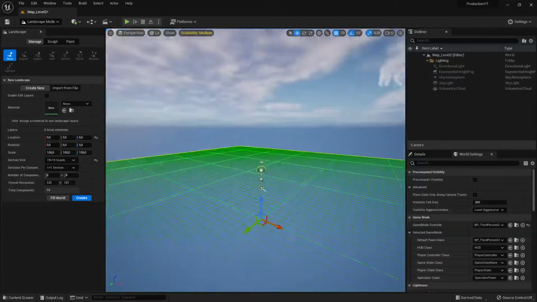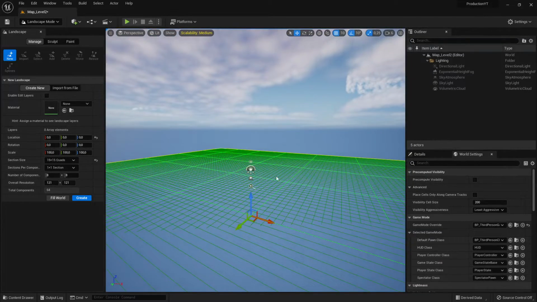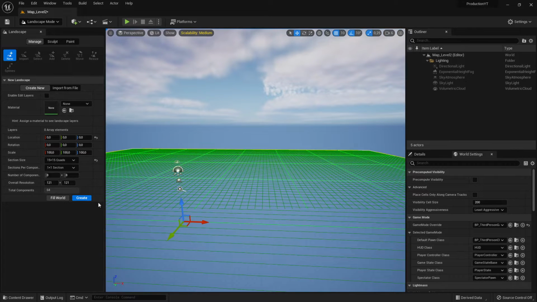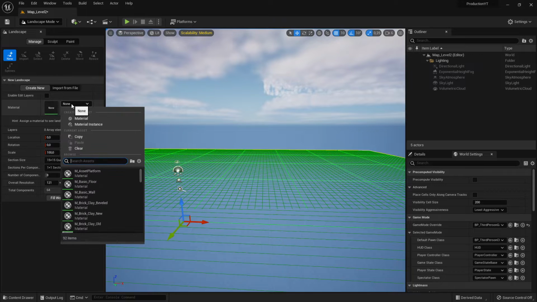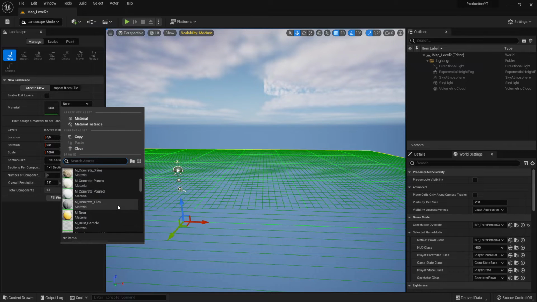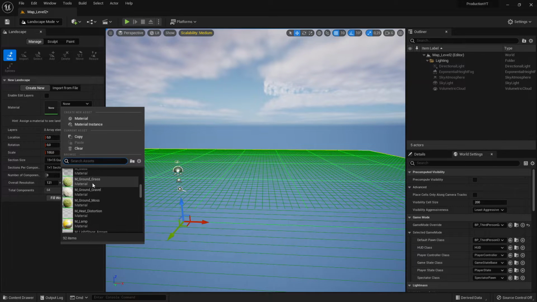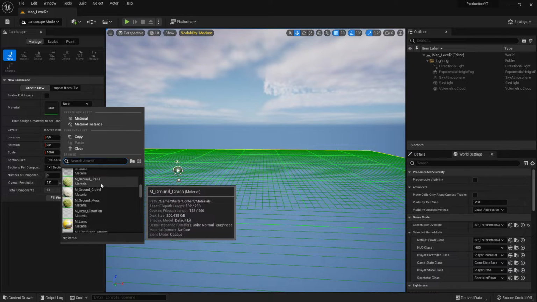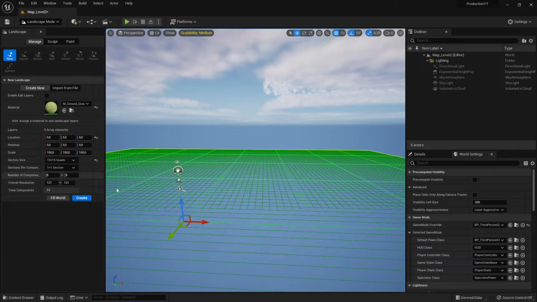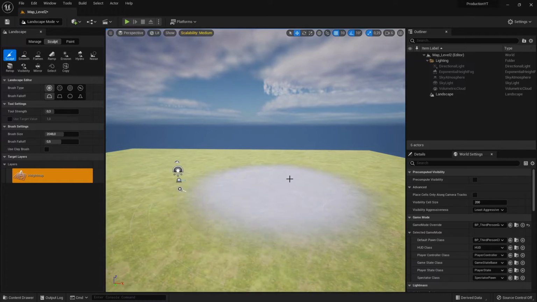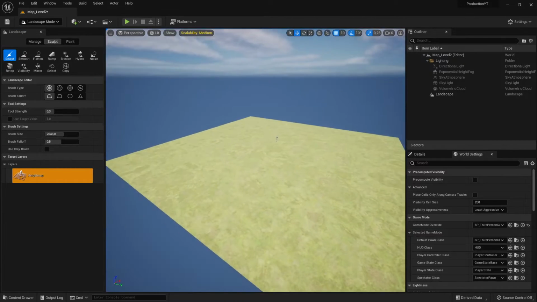This is my start point, because from this point on we more or less calculate the other assets too, if we need them. Then I press, oh wait a minute, we go here on top and we can select a basic material. Let's set what we want. Let's set grass, right? Moss, a grass landscape. Let's select this one from the starter content, and then we press create, and we have our map.